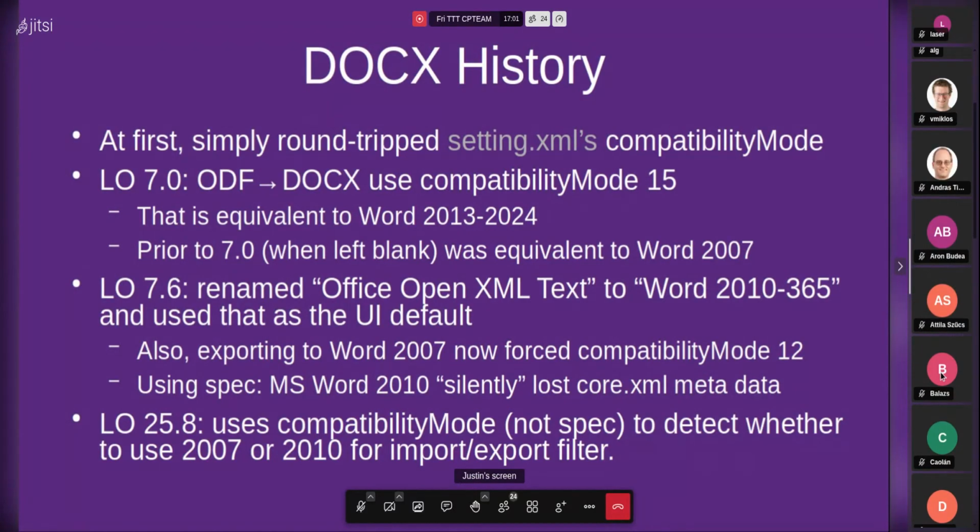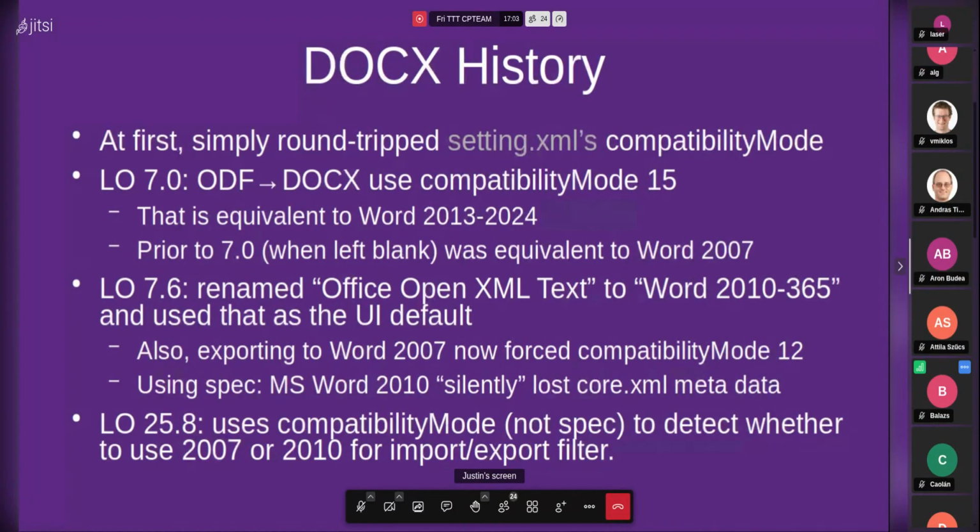And so we no longer write according to the spec, we write according to the way Microsoft is actually using it. And we're using the compatibility mode now to detect whether it's 2007 or 2010. So before LibreOffice 25.8, any document that was created by Microsoft Word, even if it was compatibility mode 15 at 2013, when we imported it, we said it was actually a 2007 file.